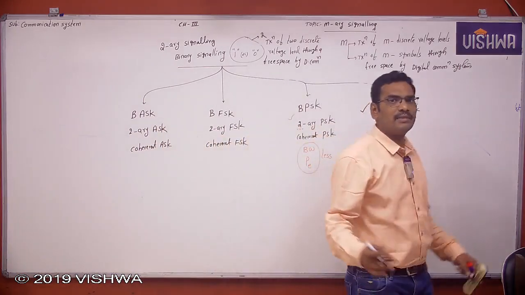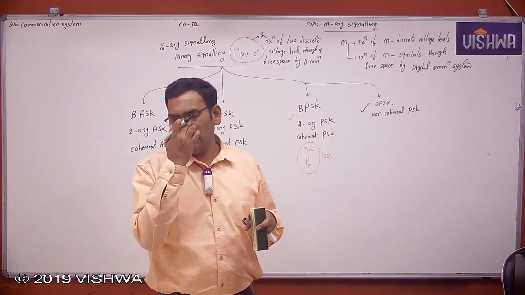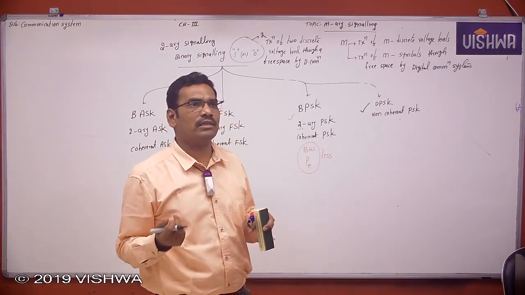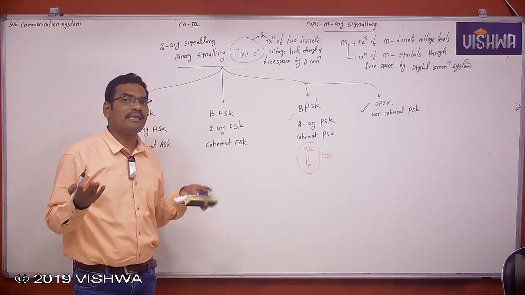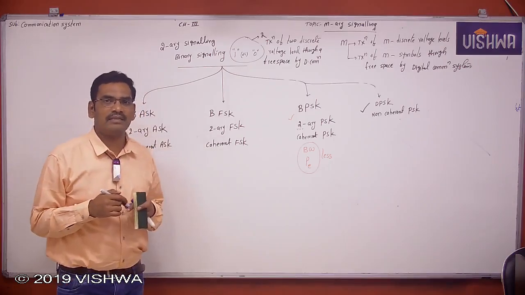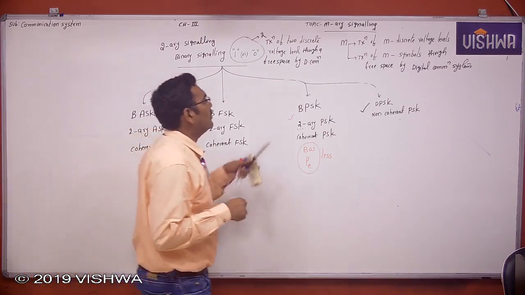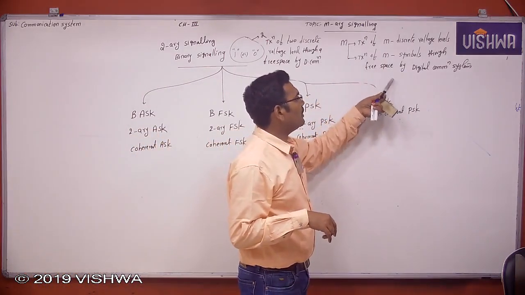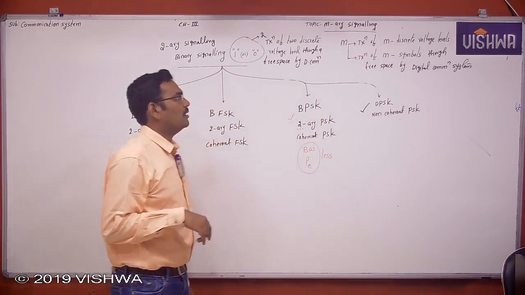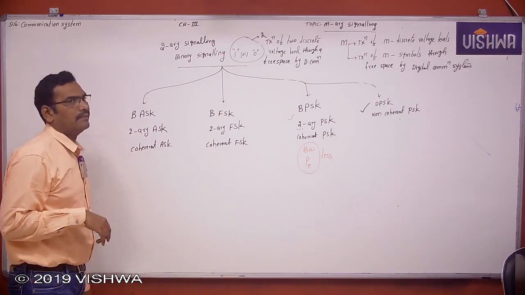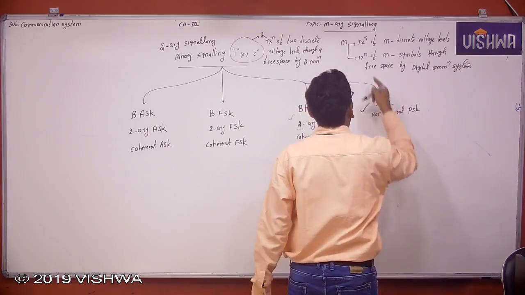So I want to transmit M discrete voltage levels through free space. Then you ask one question: sir, one discrete voltage level, one carrier. Similarly, M discrete voltage levels, M carriers, means again it is frequency division multiplexing, and your complexity and cost will increase. So I want to transmit M symbols through free space by a digital communication system. How is it possible? We'll see. Now this is 2 level and this is M level.